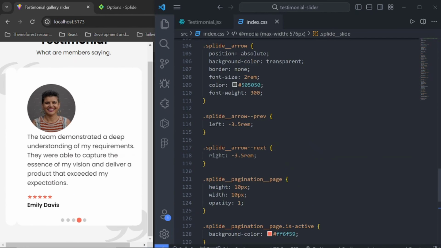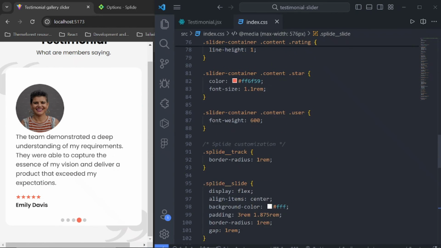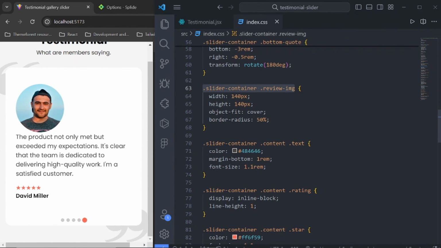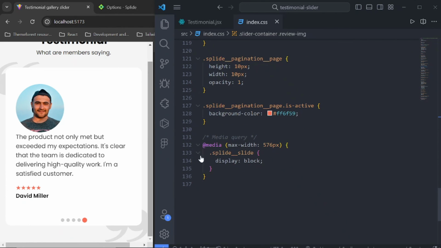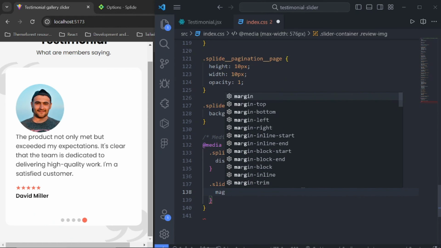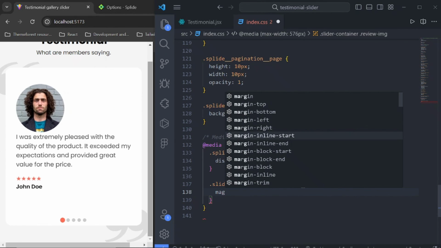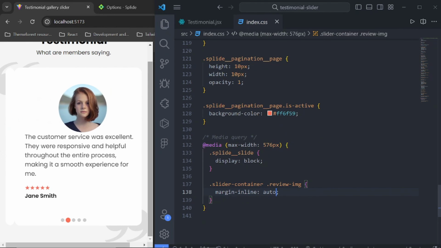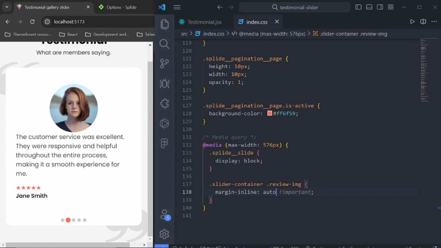And let's also grab this image, this review image. Also add a margin inline of auto to center it right here.